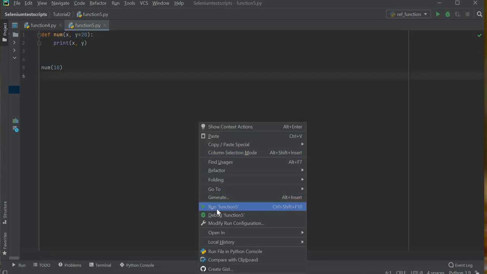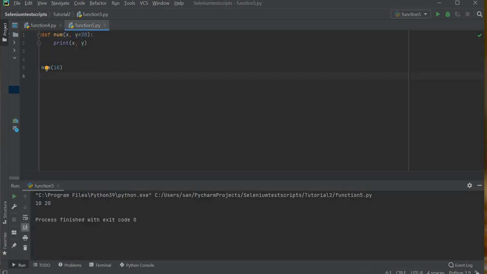So let's see. For x I just passed the one value, while y is not passed here, so it will automatically take the default argument. The next one, y, will be accessed by default. This is what we call the default argument. One more thing we can do is the keyword argument.